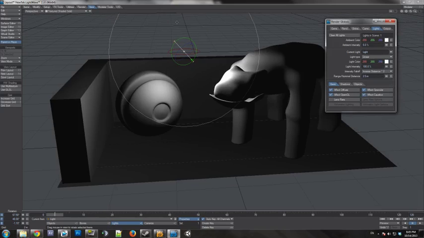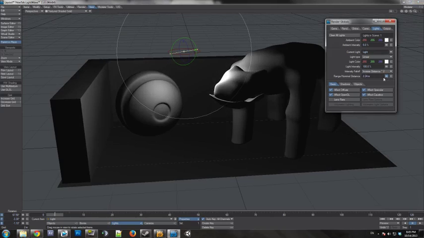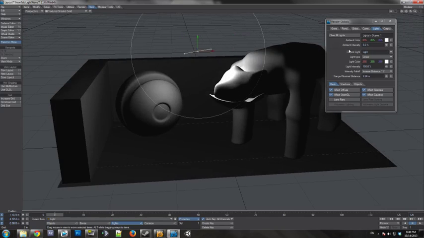Your next light's linear. I don't really know enough about this light to talk about it, so not going to cover it. From what I understand, it lights along this linear path this way, but I could be totally wrong about that. I have no idea. I believe that's it. I guess I can check it real quick. Does it still light the same along those? No? I really don't know what that is.